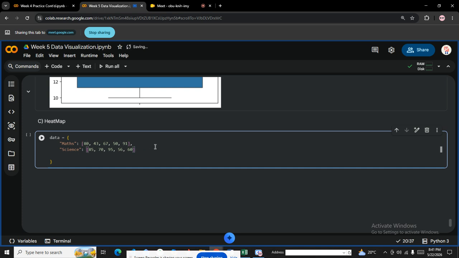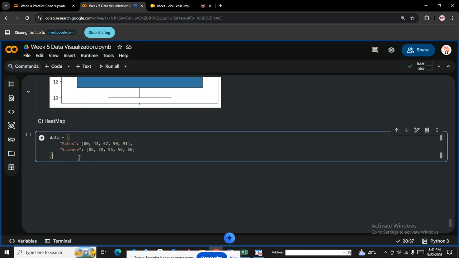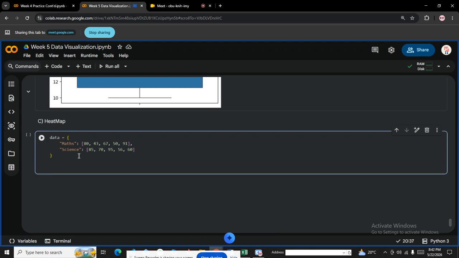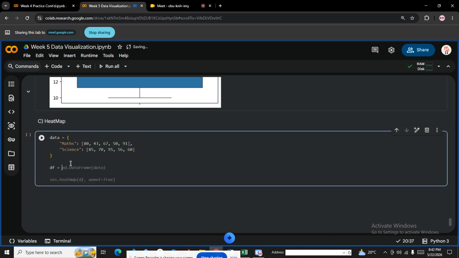So I want us to draw a heat map. We have learned that whenever you work with a data frame, when you have a dictionary like this, you call the data frame function to convert your data to what's called a data frame so that I will be able to plot it. But in normal cases, we'll just read our own data, then generate our own heat map. So let me call it a data frame, pd dot DataFrame of my data.